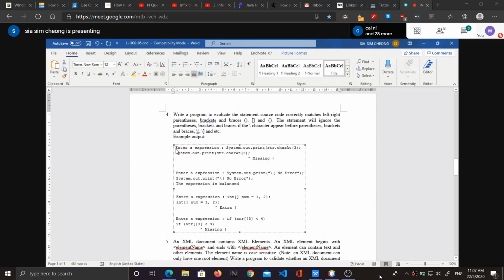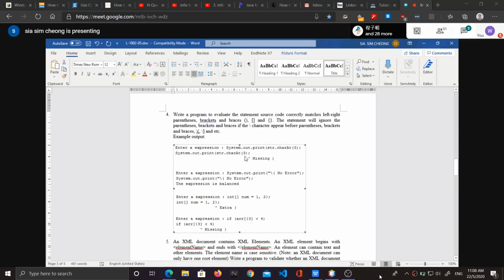And then you need to print the message directly below the expression that has a problem.